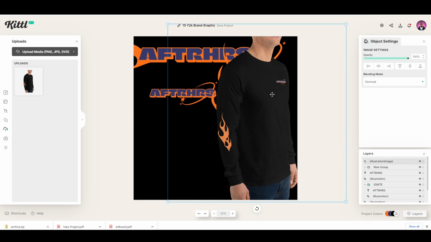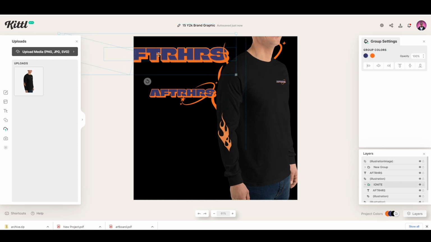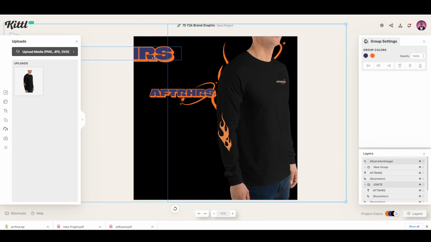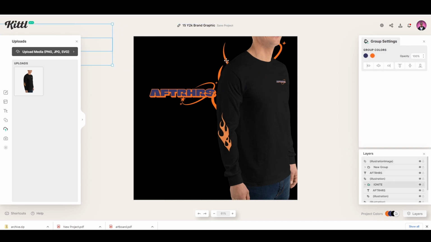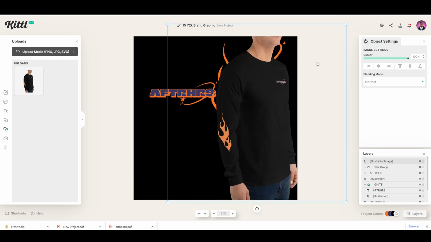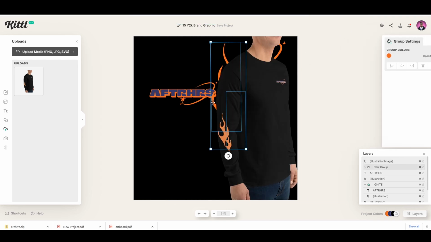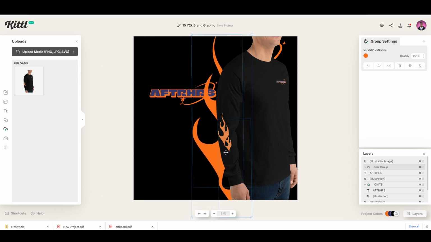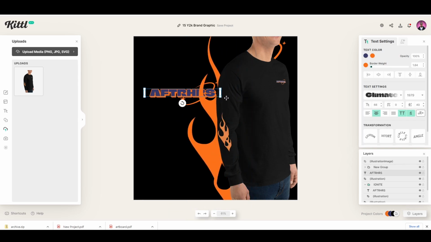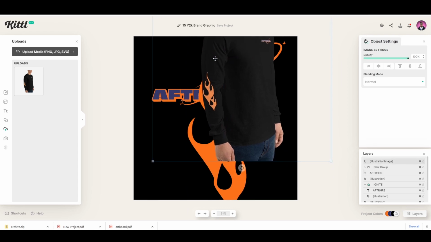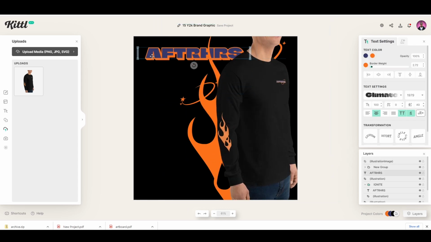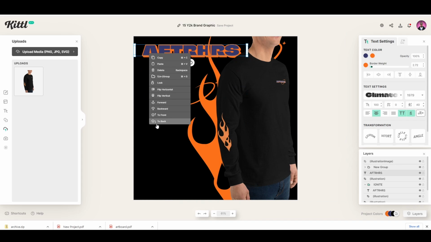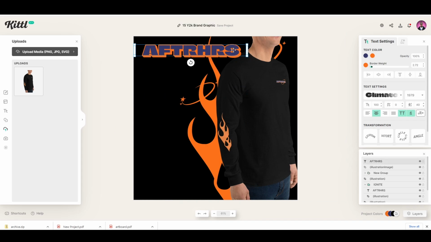And also I got this mock-up from Printful as well. Once you're done with the design, it allows you to download a whole bunch of different mock-ups for your actual garment. So right now I just kind of uploaded to Kittle just to play around with it. You know, you can kind of do like a promotional design for, whether it's Instagram or wherever you decide to post it and promote your actual product, right? So I'm just kind of playing around right here. But that's also another way that you can use Kittle as well.